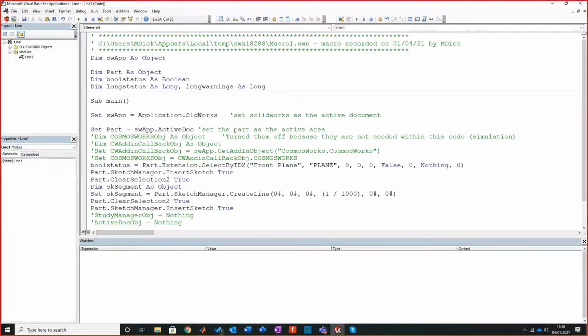Right. Now, it's alright drawing a line. It's alright, you know, just doing the basic process like that. But how are we actually going to turn this into something useful? How are we actually going to start to replicate this?